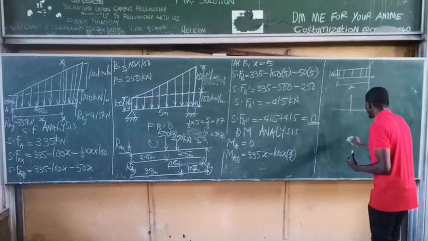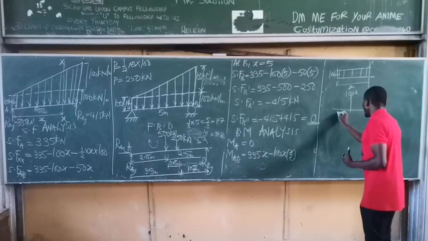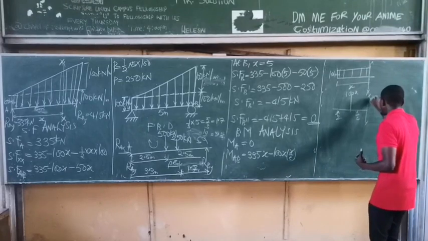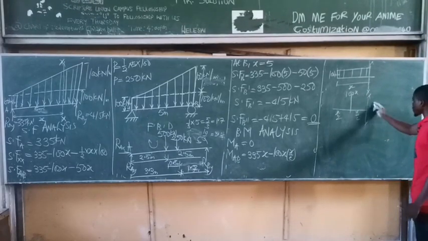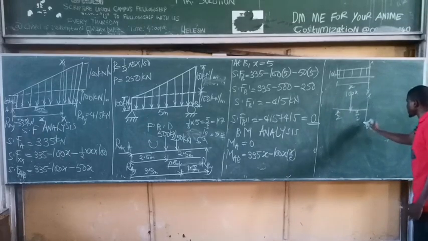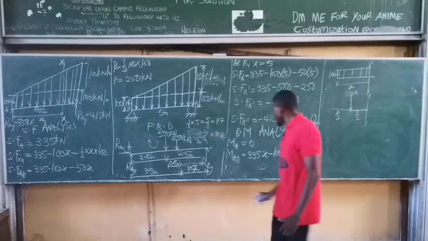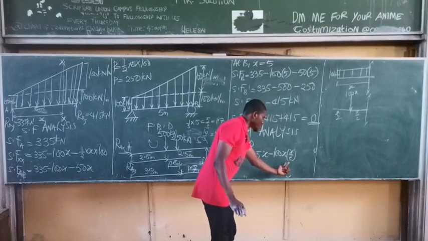Place this load now at the middle, which is now 100x. The middle now is simply x all over 2, and here is also x all over 2. Remember, this is the point of section XX. So you want to take moment of this 100x load about the point of section. It becomes 100x times the total distance you take this load to get to the point of section, which is simply x all over 2. That's actually what happened there. So after converting to a point load, we have to place it at the middle. That's x all over 2.